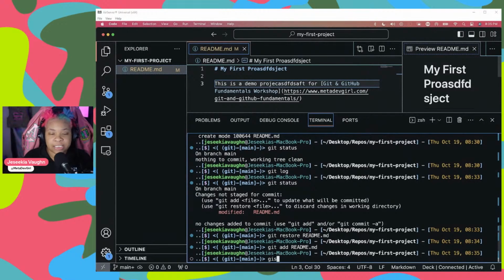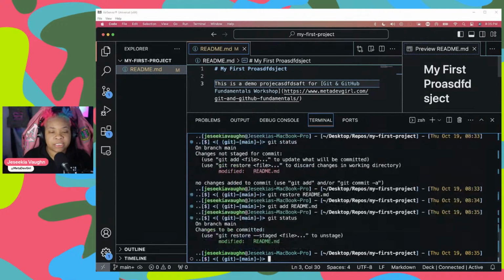Well, let's look at git status first. So git status shows me some information. In this case, it shows me a different command for unstaging than what we saw earlier. Again, the only reason this is a different command is because earlier we were looking at a brand new file. In this case, this is a file that is being tracked by Git.